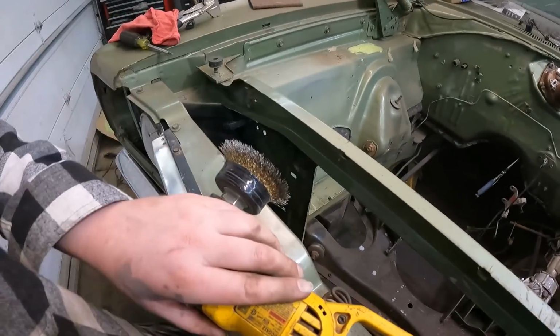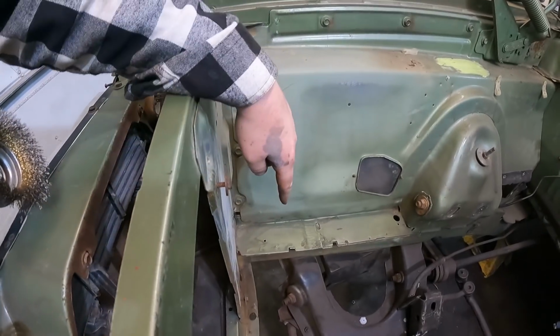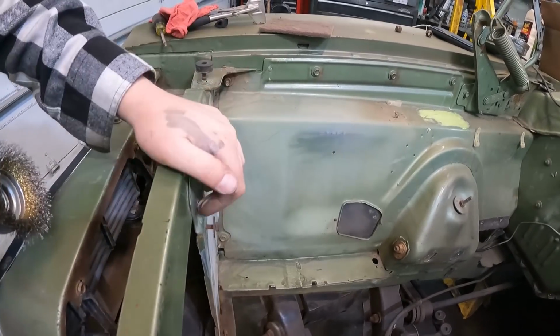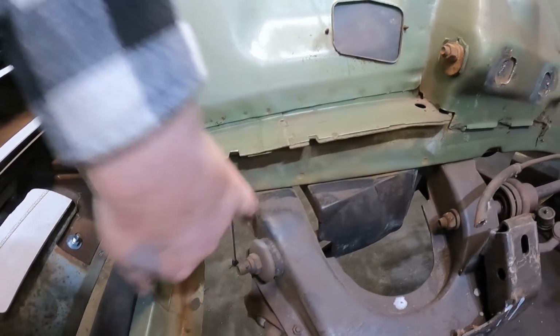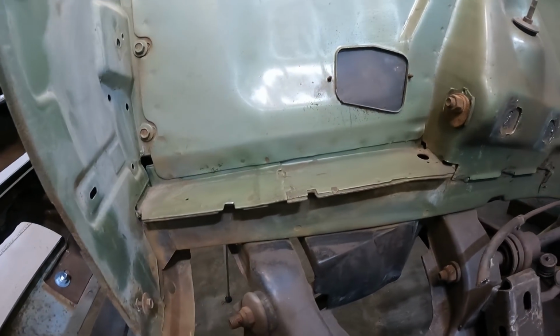So I got my wire wheel. I started doing this little area just with the wire wheel in the crunchy spots, just to kind of scuff it up, and all the little rust pits and all that came right out of it. And if you see down the bottom of the frame, that was gentle, Dan. This was all rusty. I mean, I still got levels like that. So it came out fine and super easy.